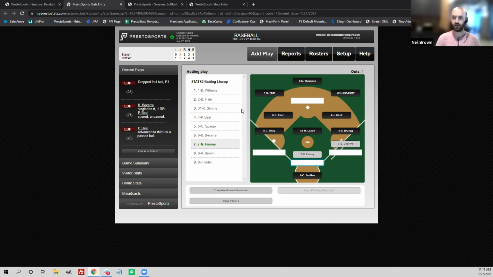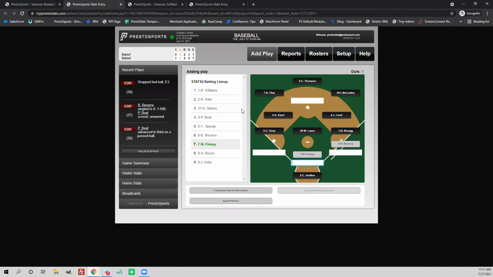It would just be a matter of, if a player stole and they called him out and it was appealed and they determined he was safe, editing that play and making him safe as opposed to out, or vice versa. Any plays are always editable, so any sort of appeal or change in a call could be made to a play that's already been entered.